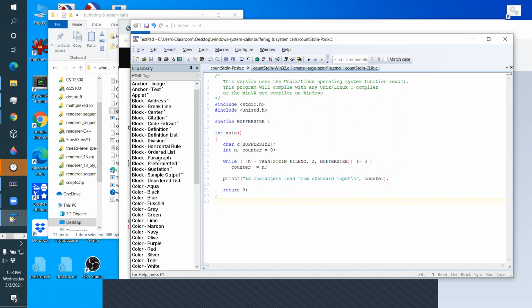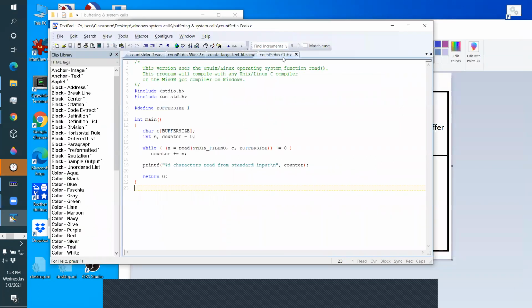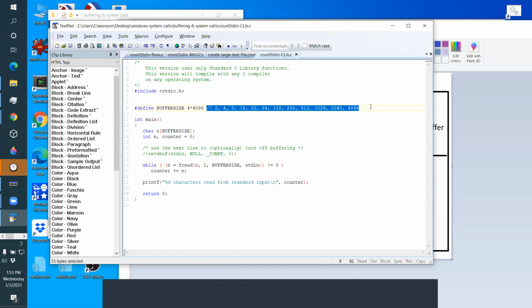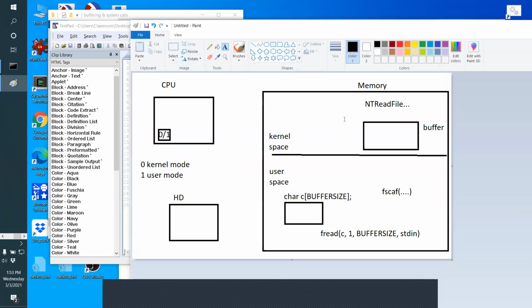Play with these, run these experiments on your computer. Play with these buffer sizes and see how they affect your computer. You'll get slightly different numbers than I got, because we all have different hardware. You should get ballpark numbers similar to mine, but you may have a faster laptop, or your I/O system might be faster than this one. You may have a CPU that does system calls slower than mine does. Some CPUs are slower at the user mode, kernel mode transition than others.